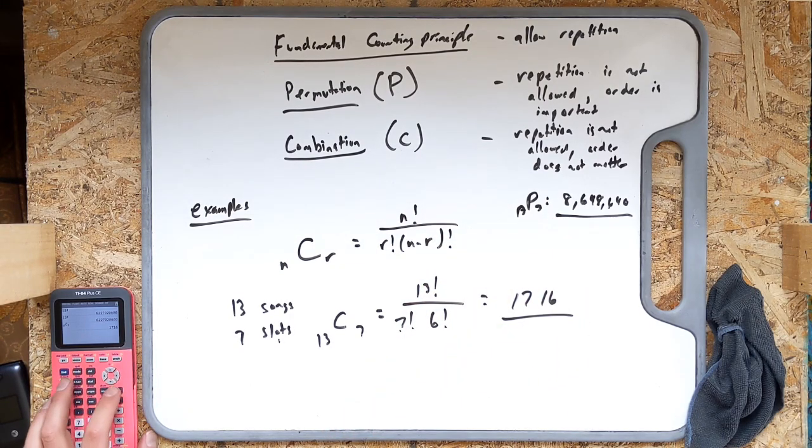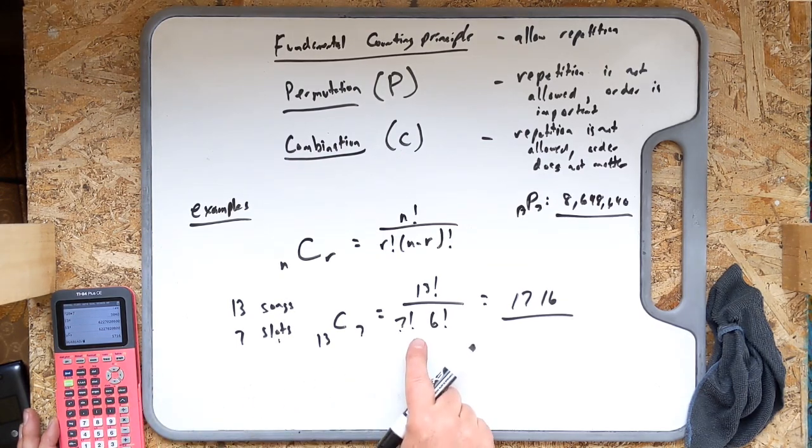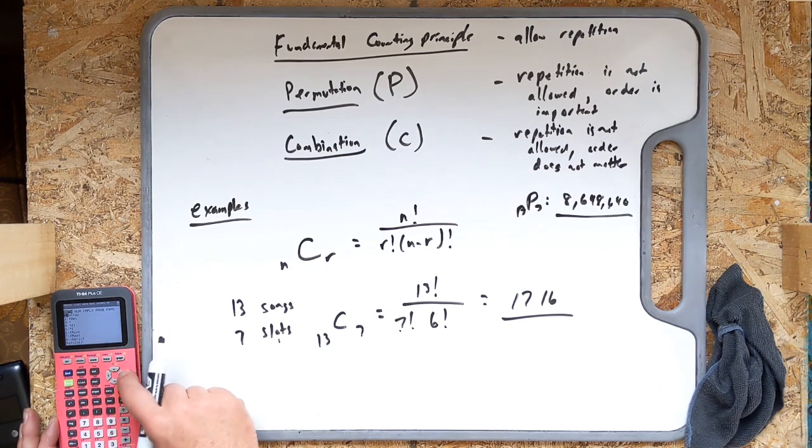You could also, by the way, have done this calculation just by taking that 8 million number I had, 8,648,640, and dividing it by the number we didn't put in before, which was 7 factorial. I'll do that again, just using the factorial button rather than doing the multiplication out. And you get 1716 as well. I mean, it should be the same number. Okay, that's an example of that.